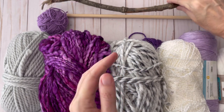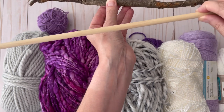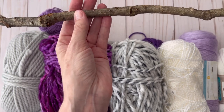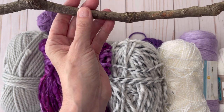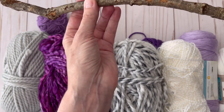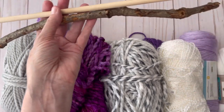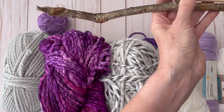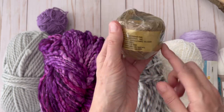Let's take a look at the materials you'll need. I chose a stick out of the yard — if you don't have one, you can always use a dowel rod if you prefer a cleaner look, but I really like the rustic and natural look of a yard stick. You can go to a park and gather up some sticks if you don't have any trees in your yard. I have a little bucket of them saved in my basement for projects like this. Get whatever length stick you like — you can always saw it off if it's too long, but I like to find ones that are rustic on the ends as well.